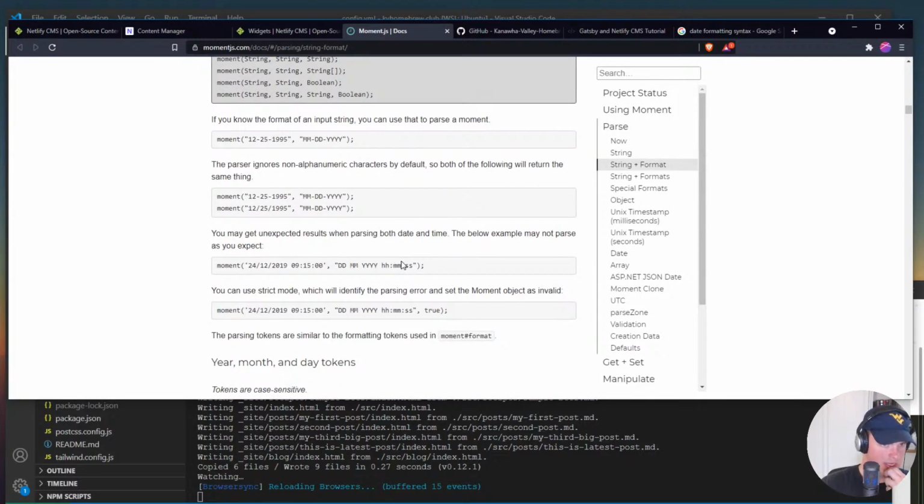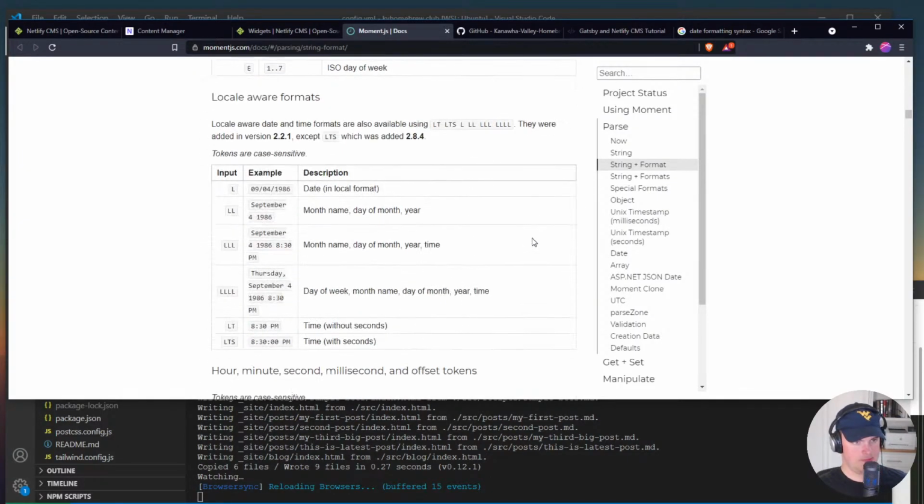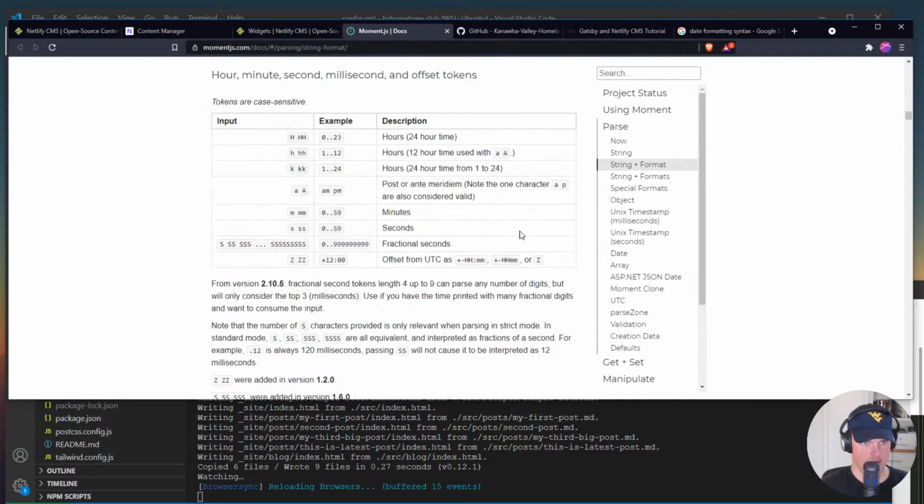Let's adjust the time as well while we're here. Stop it. Use an A. We want 12-hour time.